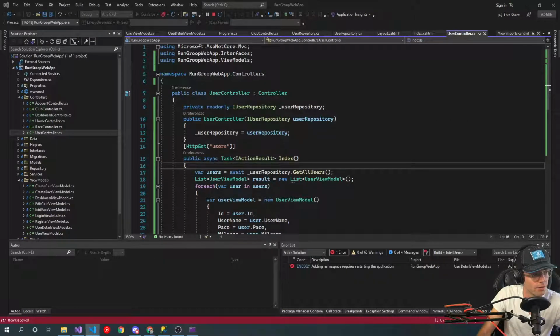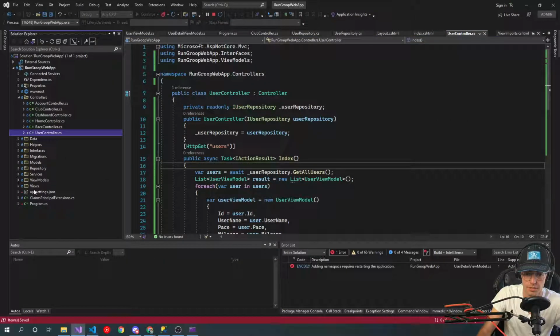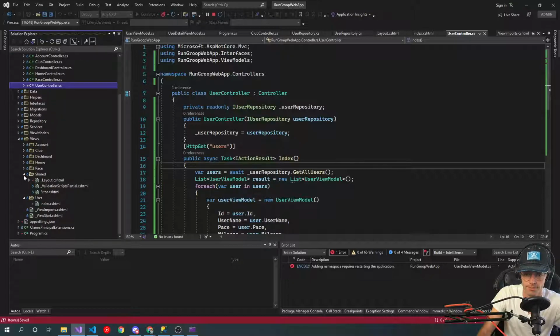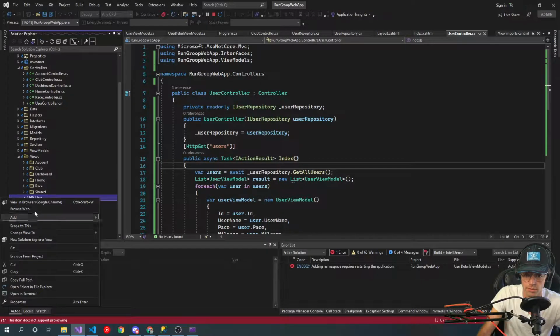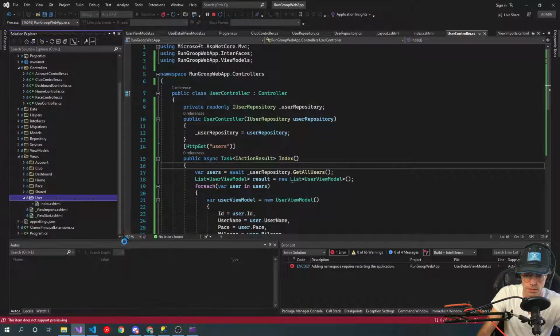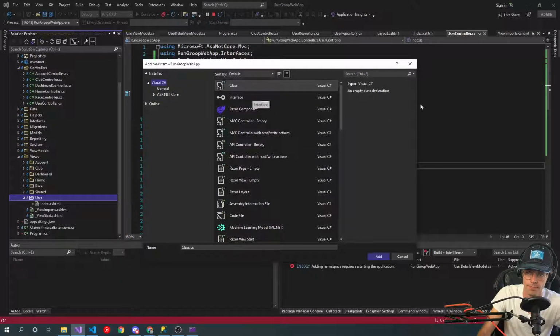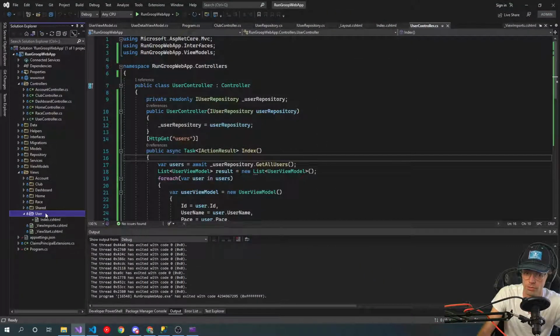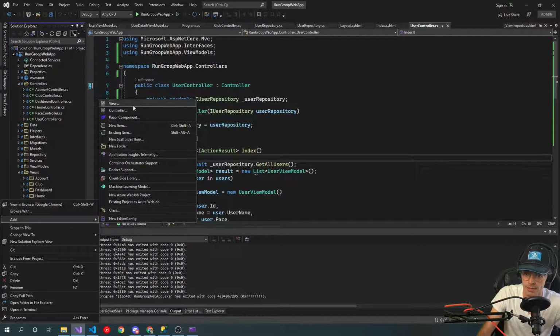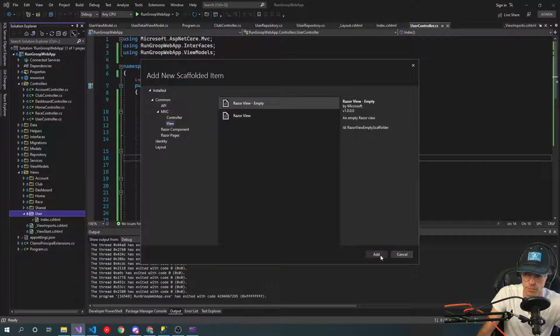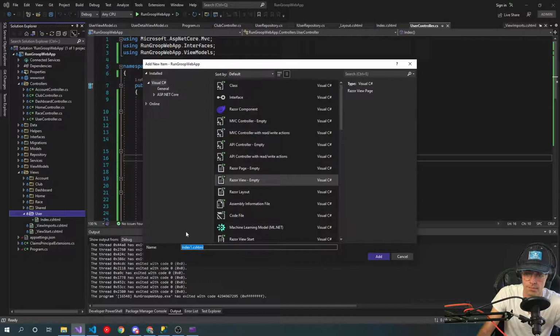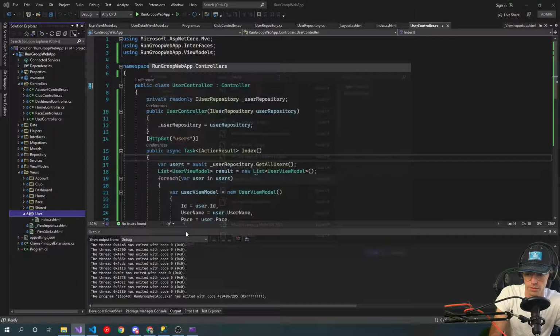Then let's go ahead and go down here and create this detail page. So we're going to go new item, or actually no, we're going to go to add view. So we go add view, and we're going to call this detail.